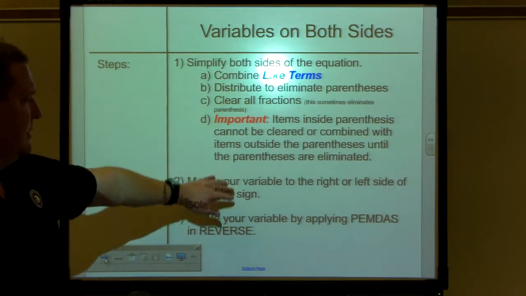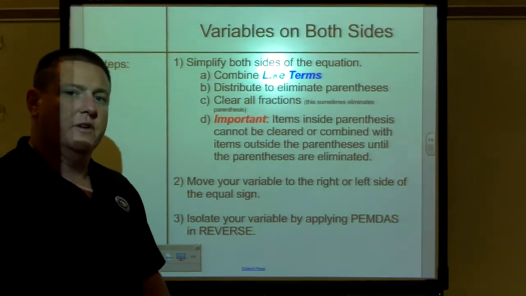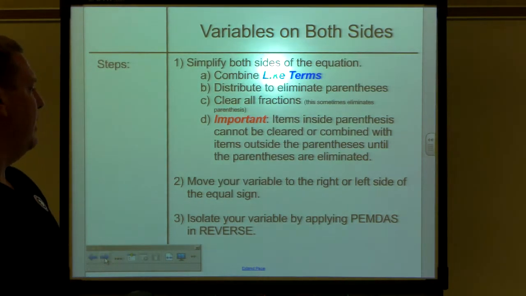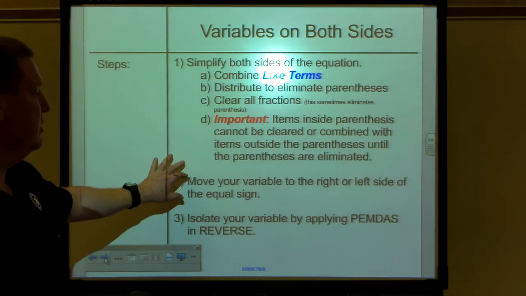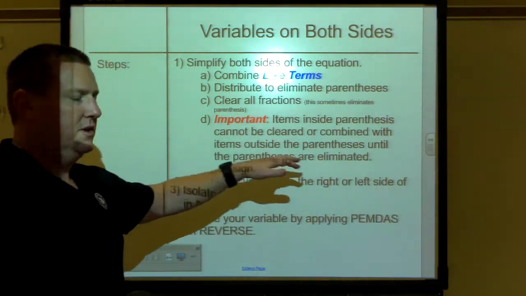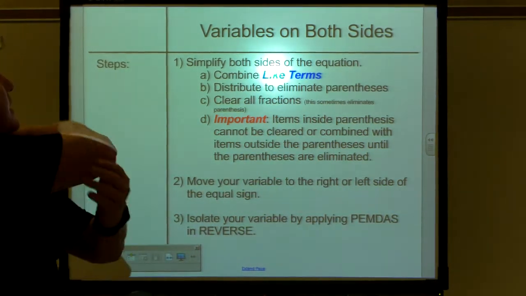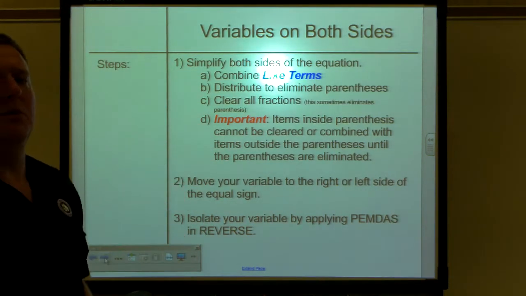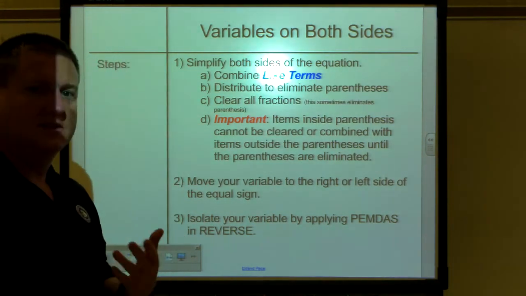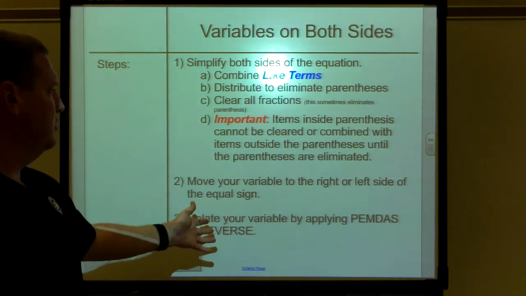You might notice that these steps are exactly the same as solving multi-step equations. The only difference is now that we have variables on both sides, we can actually do step 2, which is move all the variables to one side or the other. One thing you want to keep in mind about these steps is they also work for inequalities. So multi-step inequalities, the same rules apply.